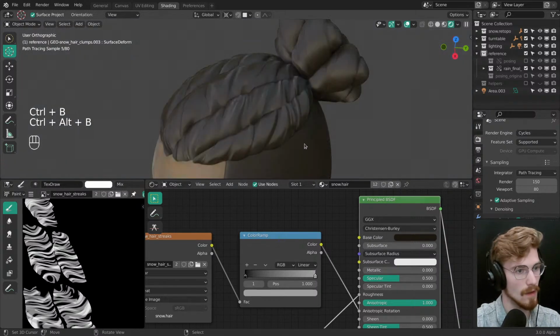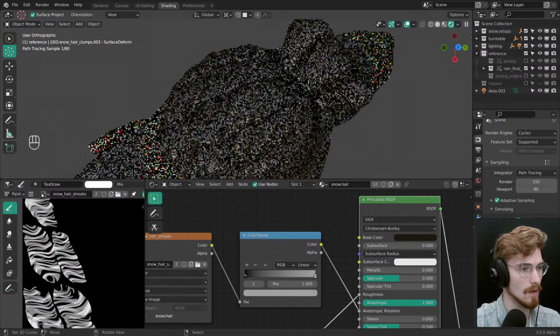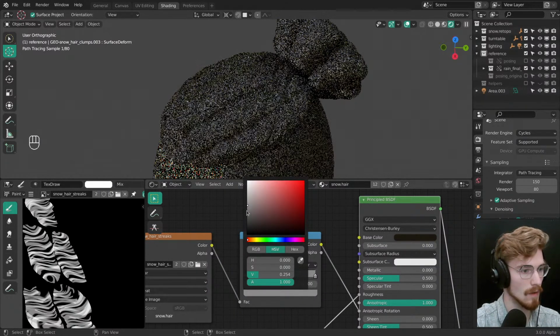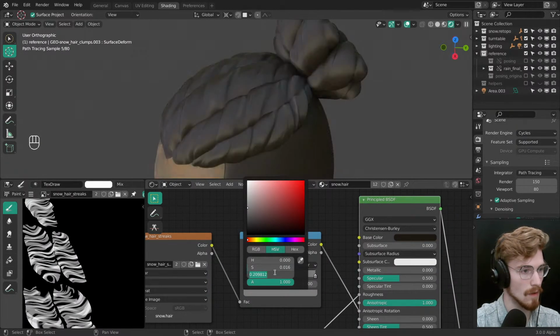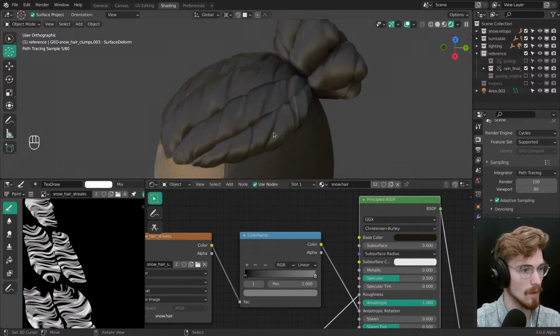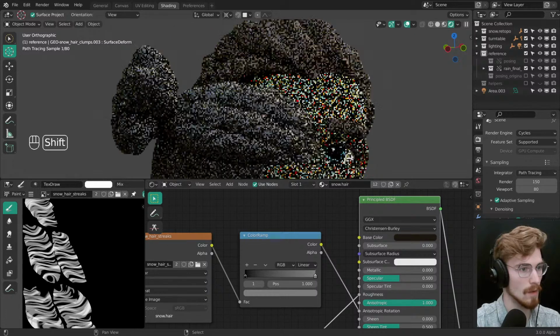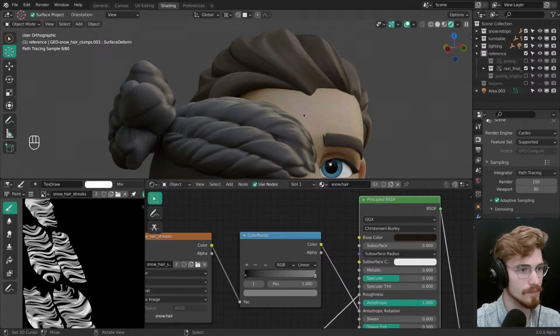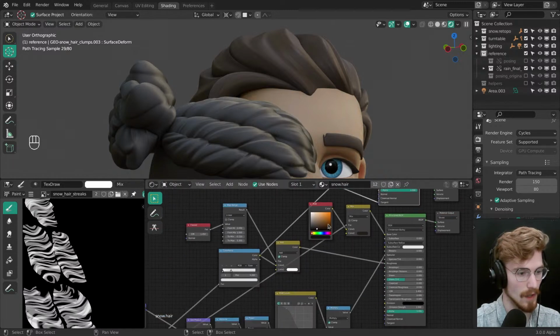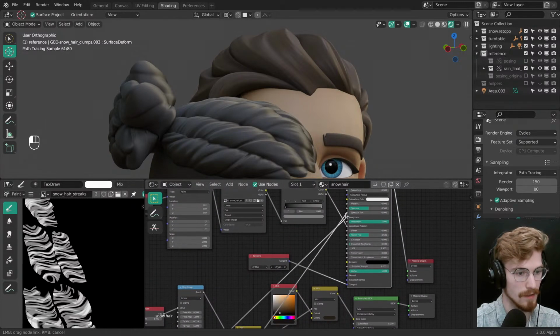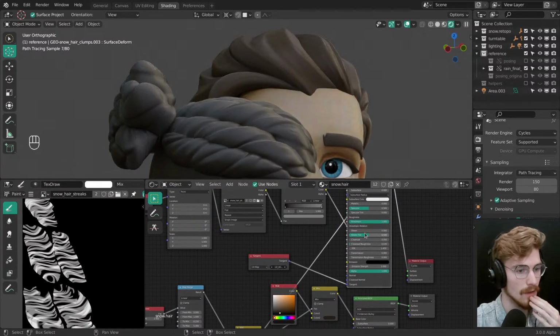Let's see. And then the roughness should also be the same over here. So I'm gonna plug this into the... Oh wait, no, it's not yet. So let's just plug this into the roughness.